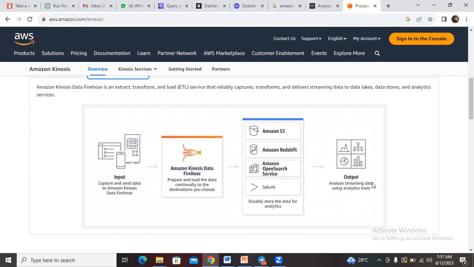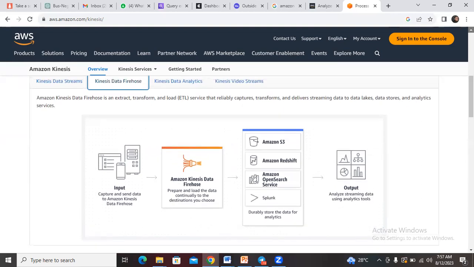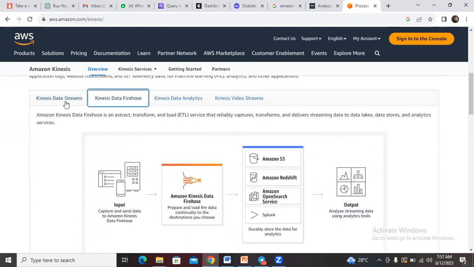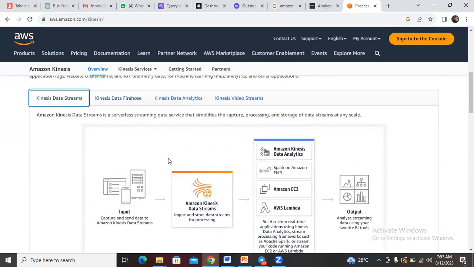Then we have our output here, where the data can be accessed in the transformed pattern that we want when it's been loaded. So that is about Kinesis Data Firehose, right? The first one was what? Kinesis Data Streams. Now this is Firehose.